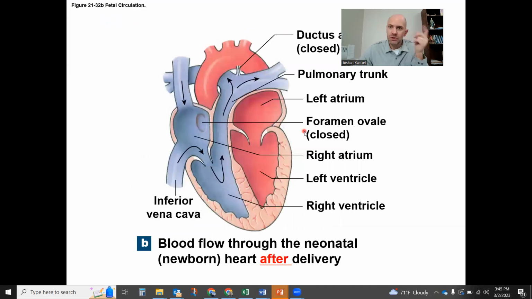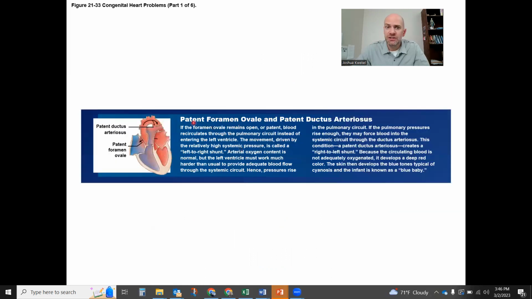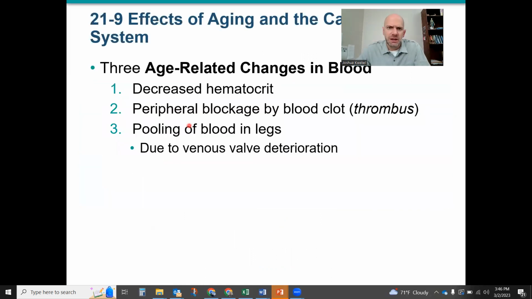Righty. So know the fetal circulation. This diagram here shows just shortly after delivery that the hole between the atria closes off, and then this ductus arteriosus closes off as well. Patent foramen ovale just means that it's retained into childhood. It should have closed off, but it didn't close off fully. Patent means it's still present. It shouldn't be present, but it's still present. All the other ones you don't need to know.